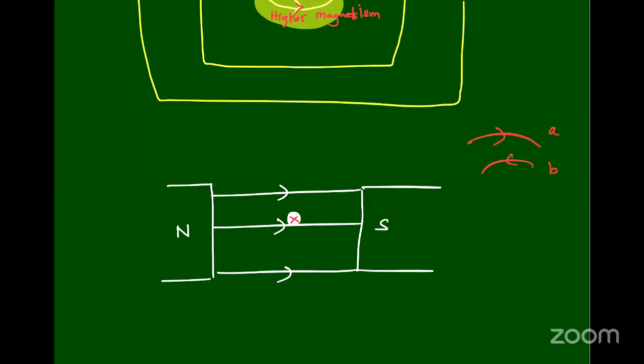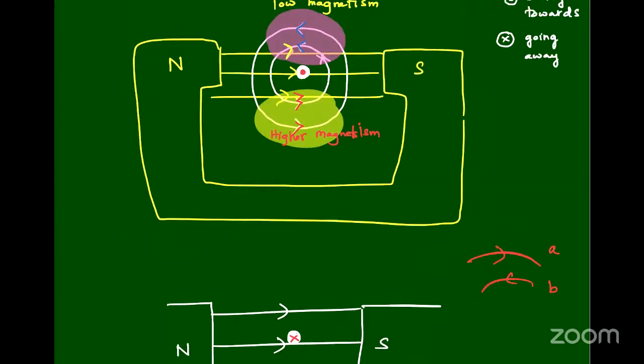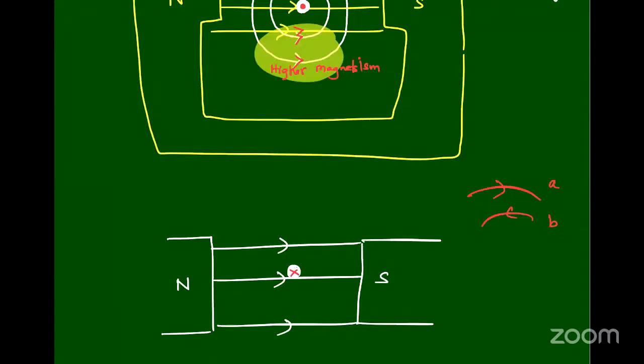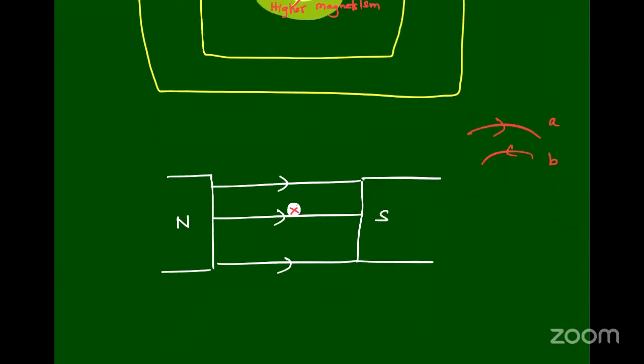Is it going to be A or B? Good. It is going to be A, right? Now you place the thumb towards the plane, not coming away from the plane. Therefore, the generated magnetic field will take the direction of A, in a clockwise direction. So now you will have a generated magnetic field around the wire like this.